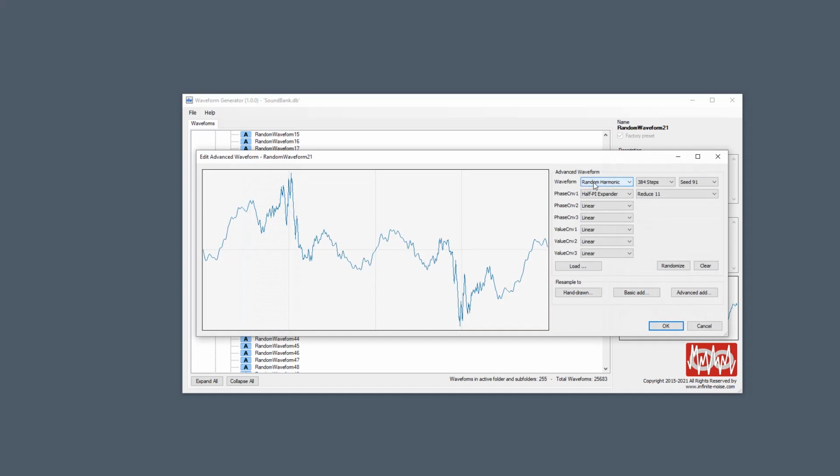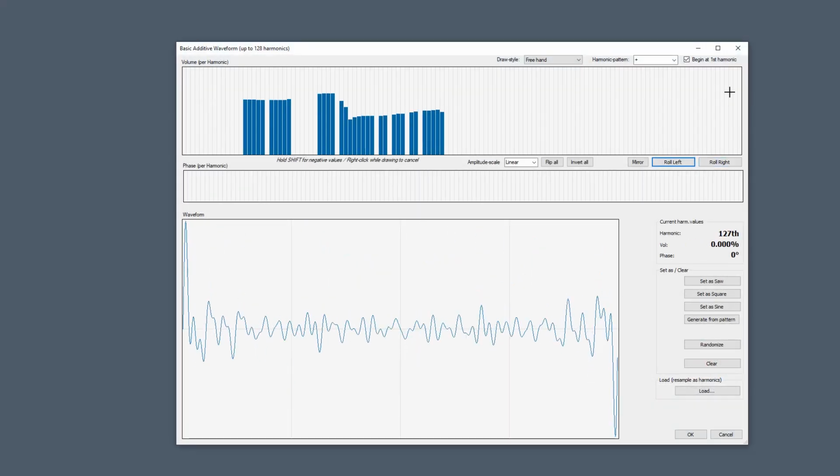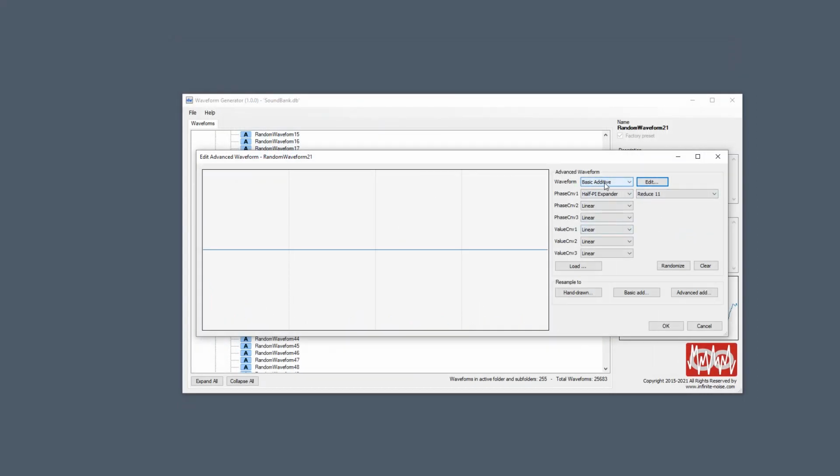So even though the program has relatively few waveforms, with the value converters and the variants, you can do a lot of things. And also if you dial in one of these other ones where you can do many things, even though they're relatively few, you can actually generate a lot of waveforms just by using the basic waveform without using the phase converter and the value converters. But combining the features of the basic waveform, the 3 phase converters and the 3 value converters, you can do a lot of things.